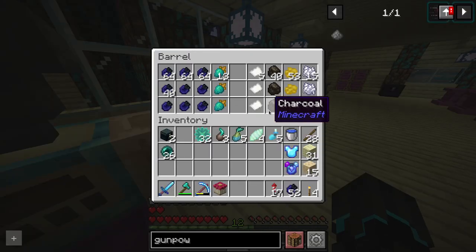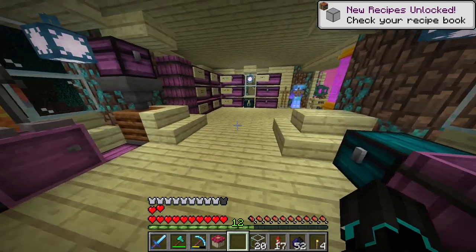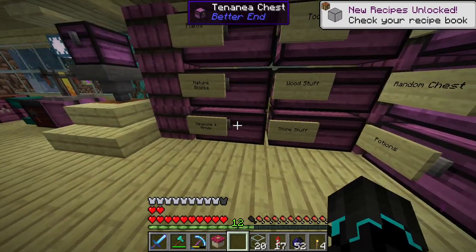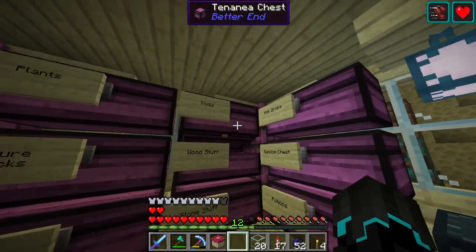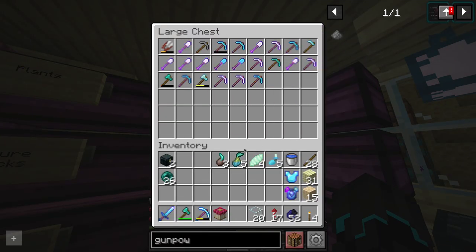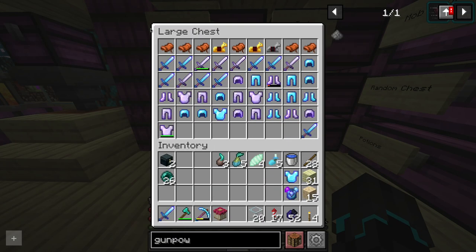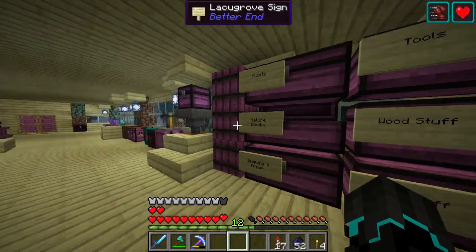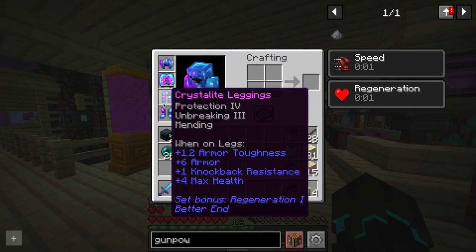Let's split them up. Let's do this. I do have charcoal indeed. Yeah, we didn't have coal in the series, so getting this has been new recipes unlocked. Maybe I might have been doing something, I'm not sure. Yeah, this is our storage right here, wood stuff, tools. We found a lot of tools from end cities, especially weapons and armor right here. Look at all this stuff. But in the end, we managed to make this awesome chrysolite armor, which is really, really cool.